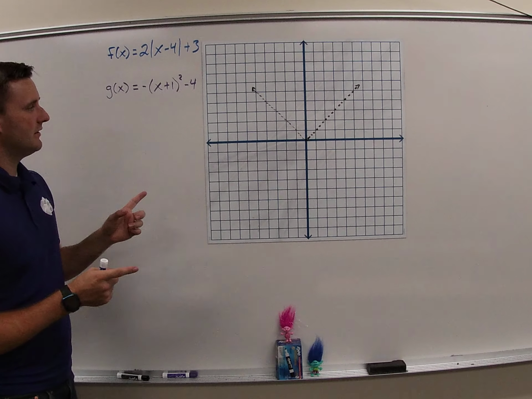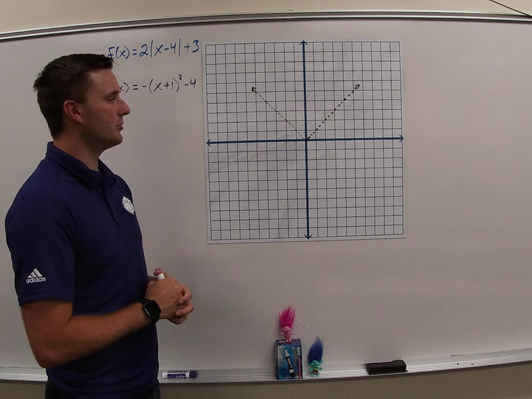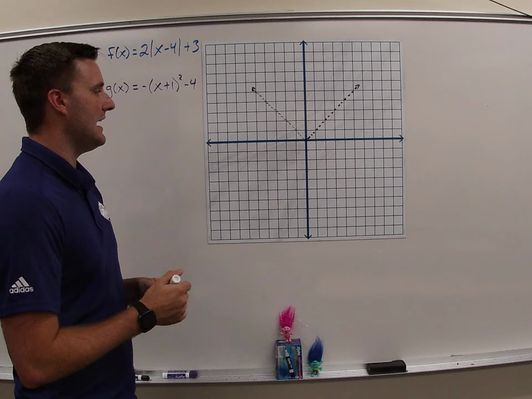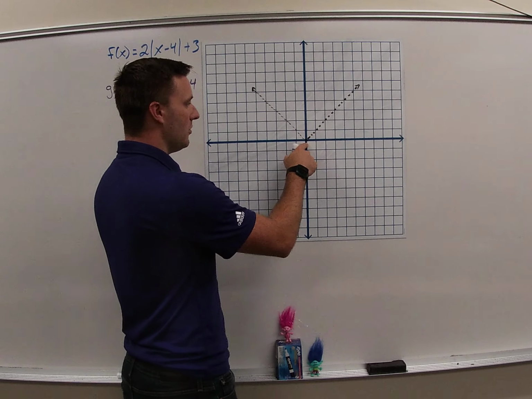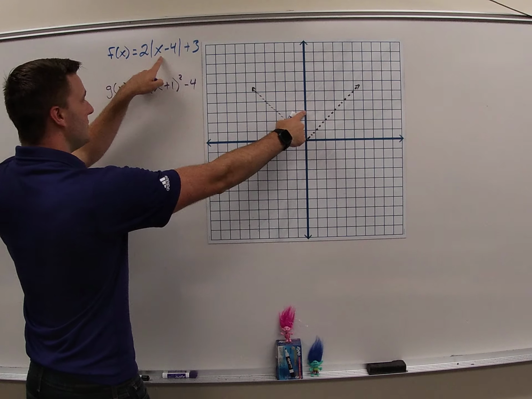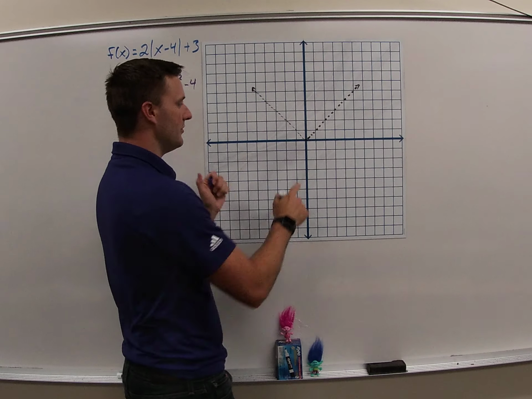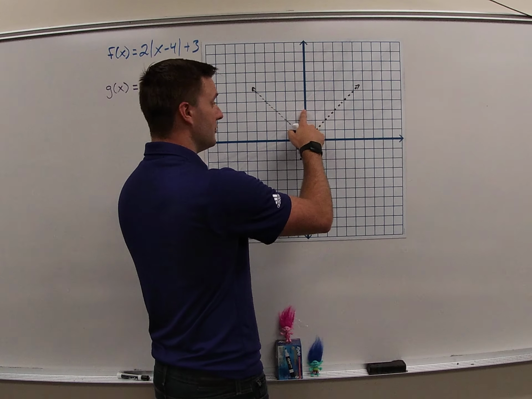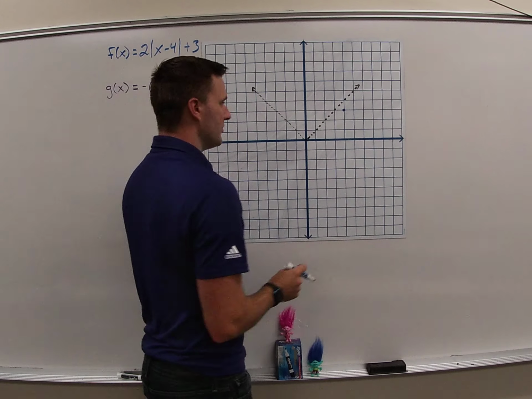So let's deal with the outside of the function first. Our letter K, represented in our formula, this represents up and down. So this plus 3 means that I'm going to pick my origin. My origin is going to go up 3. 1, 2, 3. And then this minus 4, this x minus 4 actually means we go to the right. So remember, it's the opposite of what we would think. So up 3, 1, 2, 3, and to the right 4. 1, 2, 3, 4. This is now my new origin.